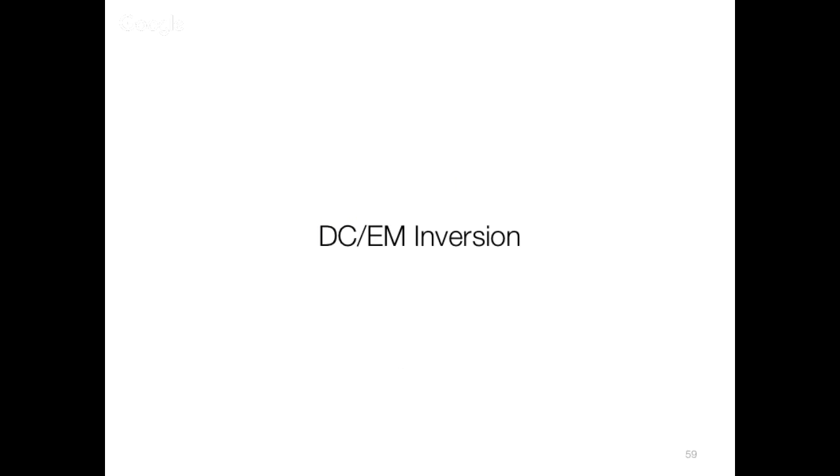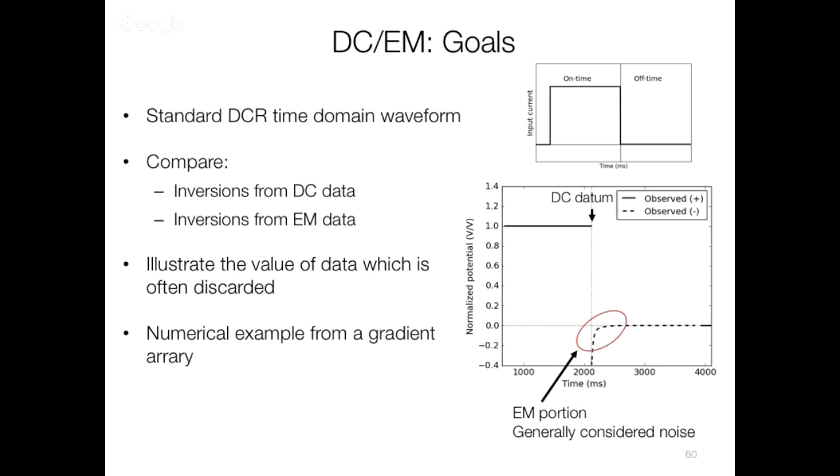I'll show you this. This is a case on DC resistivity and EM, which I'll show you because it's a case where typically people would tend to throw away data, but if you measured these data actually to account for it, there's information in it that's really quite useful. So here we are.